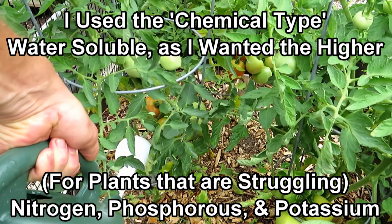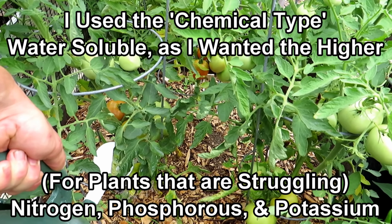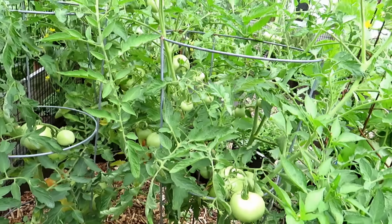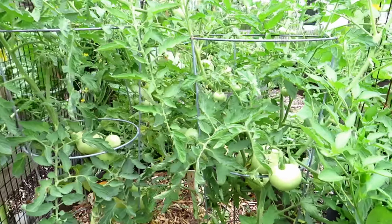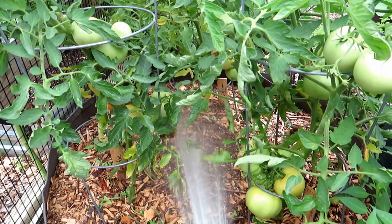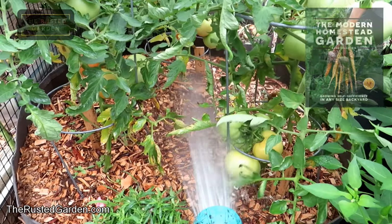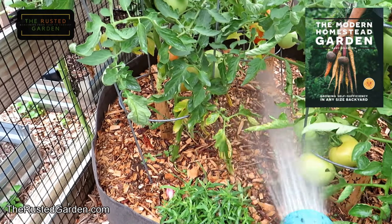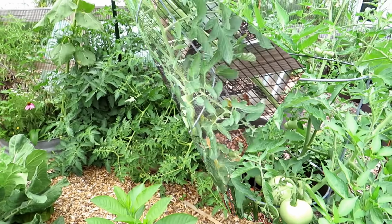The container soil is not as good as my soil in my garden beds because there's not a lot of compost in there. This will get better each year, and I would water in the other tomato plant. Once they've got their fertilizer, just give them a quick soaking and let that granular fertilizer get wet, and just wash the water soluble down into the root system. And that's how I would take care of this group of plants. Let's go to another one.